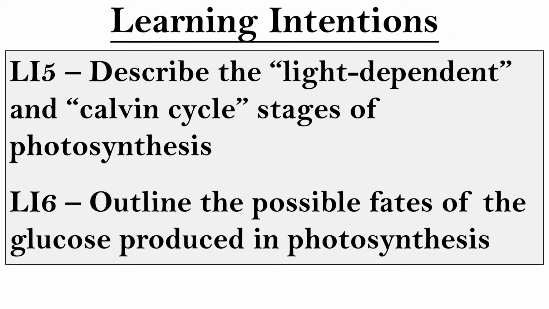So then, getting into photosynthesis, our stages for this are the light-dependent stages and the Calvin cycle. And also something else you need to be able to do: you produce glucose, and you might remember from National 5 there are various things a plant will do with the glucose. In the terminology of the course, we say the fates of glucose, so you need to be able to say what they do.